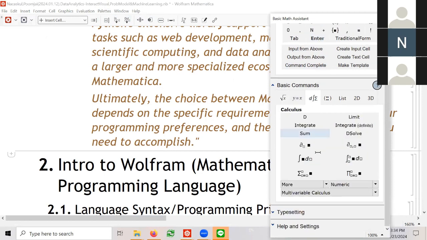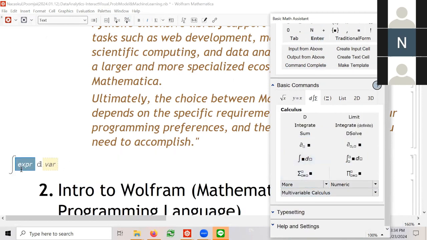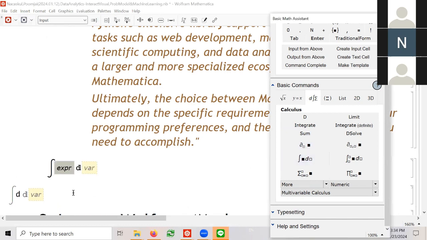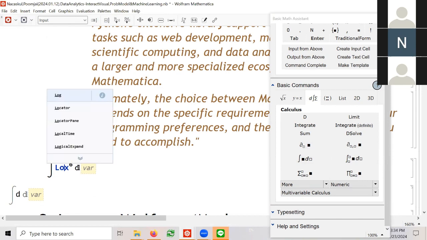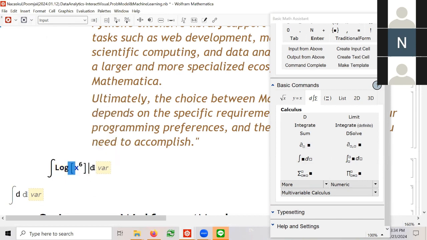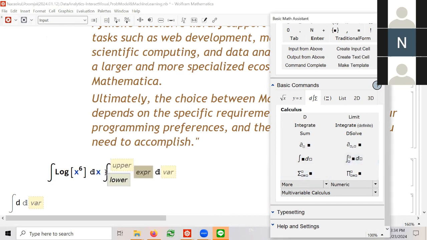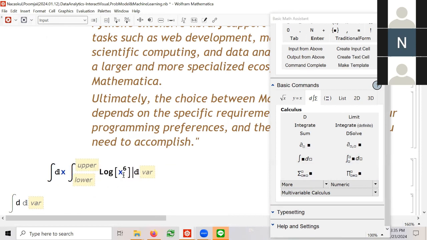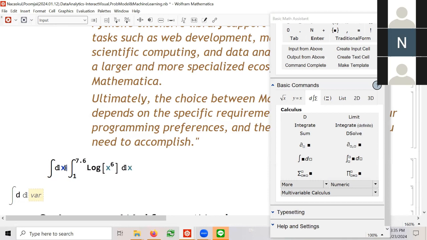So let's say integrate x to the power 6 times logarithm of x, dx, from 1 to 7.5 or something.